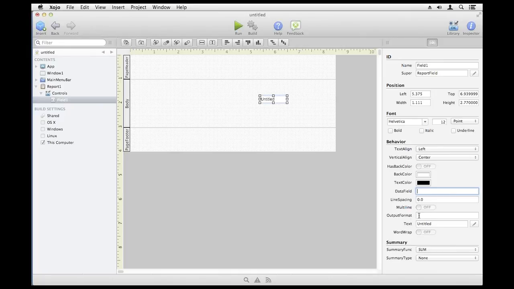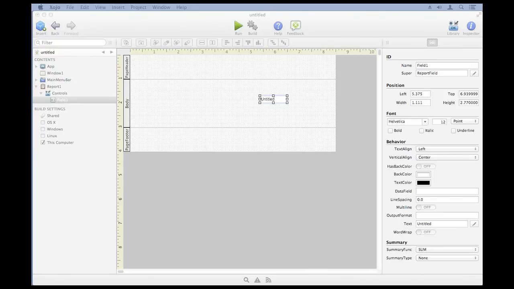And then there's formatting and multi-line stuff and some grouping functions you can apply to particular columns for display. And of course, you can have any number of reports in your project, but like I said, they're only available in desktop projects.